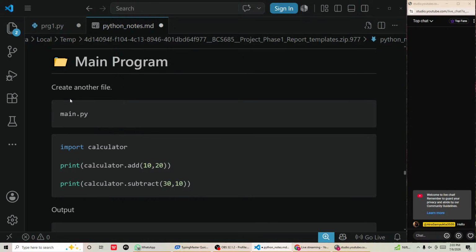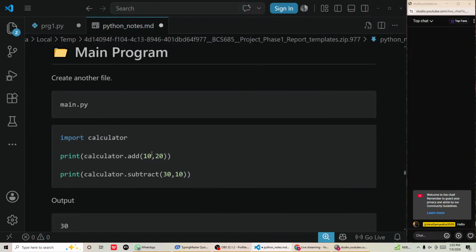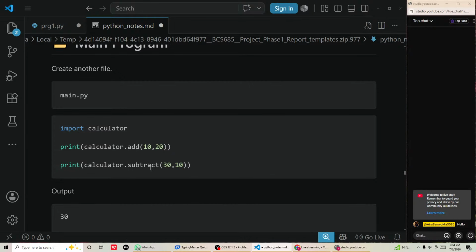Inside the file you should just type import calculator, print, like this. Any code you write will be executed properly. And see, this is how the output is.